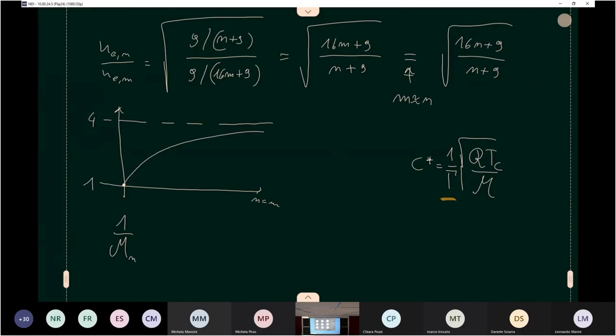So what is the value of the molar mass in case we are diluting with hydrogen? We recall that 1 over the molar mass is the sum of y's over M, and so it will be y_H2 over M_H2 plus (1 minus y_H2) over the molar mass of products, that can be H2O or that combination at equilibrium at that temperature.